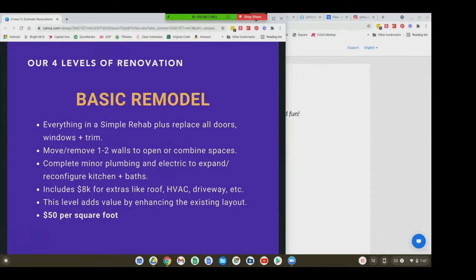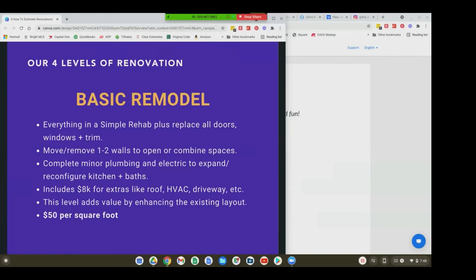Unless you're in the construction business. But I've got houses where I've only been there twice. I've done houses I've never been in. This poor guy in Fredericksburg. If it's within half an hour of Reston, I would renovate your house at these prices. So you can find contractors that will work within these numbers.